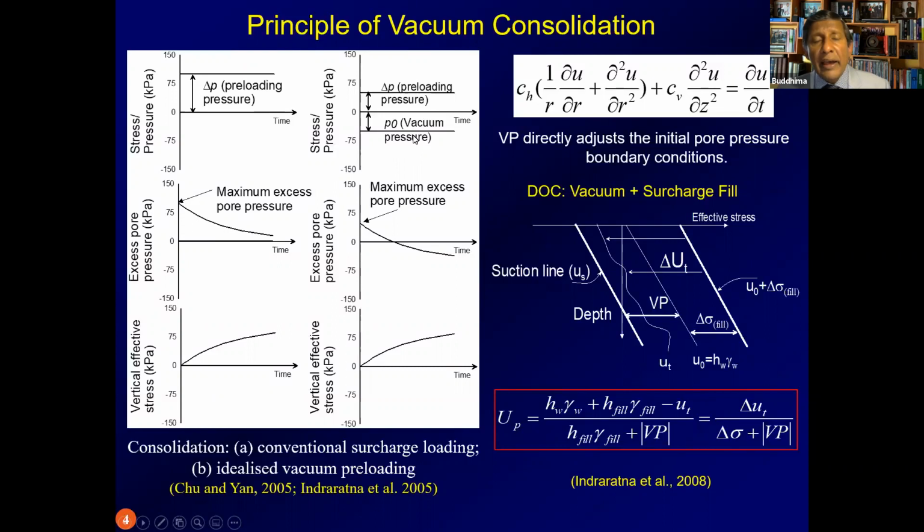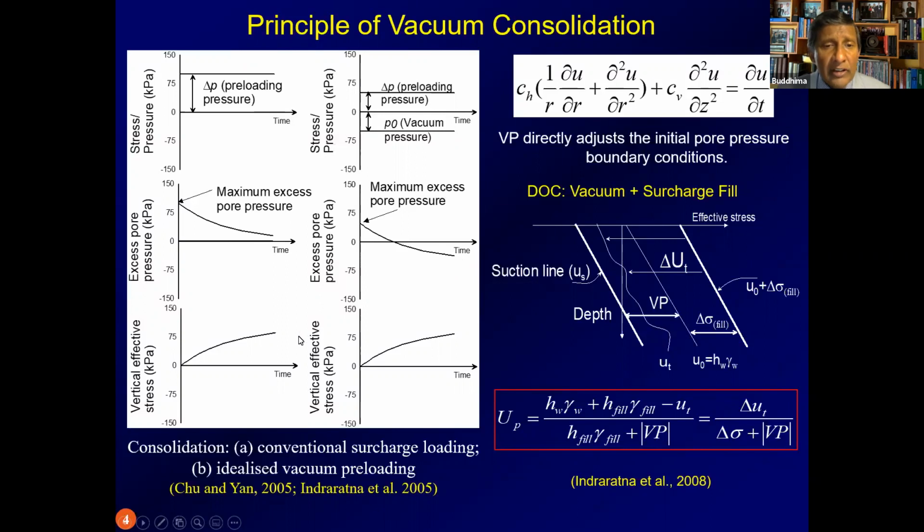But if you were to apply 50% of that total stress with vacuum preloading, so that the embankment pressure is 50 kPa and the vacuum pressure is minus 50 kPa, the total stress is still 50 minus 50, which gives you 100 kPa. The difference, of course, is that the excess pore water pressure will start with 50 kPa instead of 100 here, but then it will dissipate towards minus 50. So between these two systems, the difference is mainly with the excess pore water pressure distribution, and therefore the excess pore water pressure at any given time is not going to be the same in these two systems.